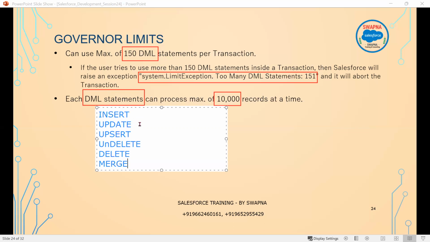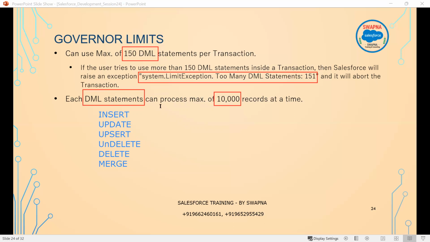Whether you do insert, update, upsert, delete, undelete, merge, whatever the DML, these governor limits are applied per transaction. That is the maximum DML statements can process.